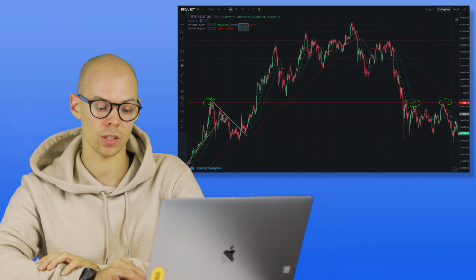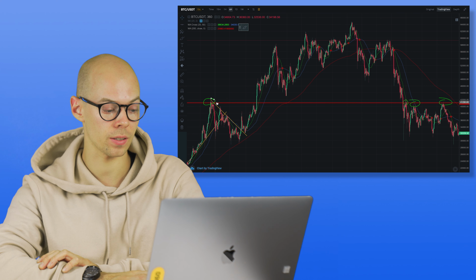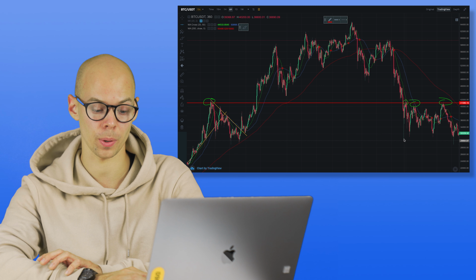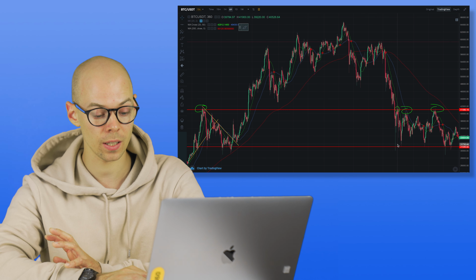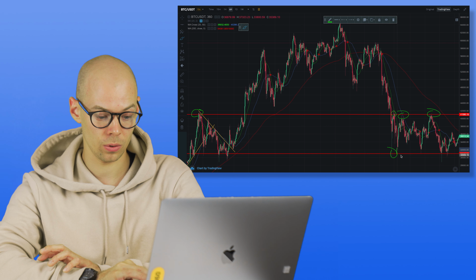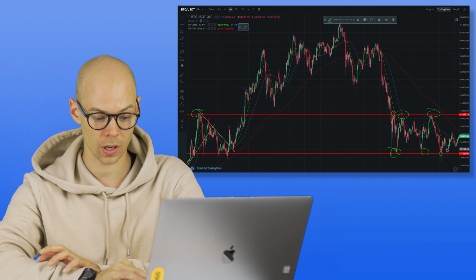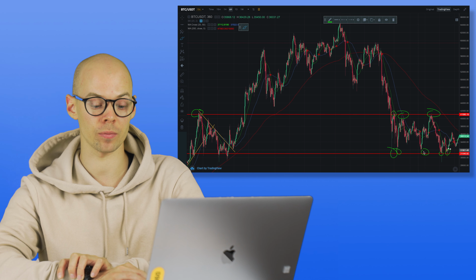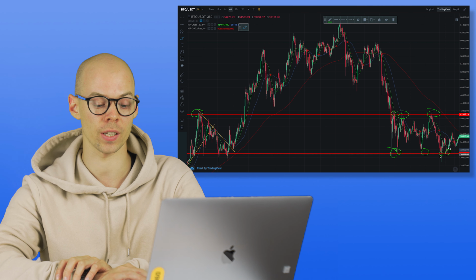Now, how can we use this support and resistance line to our advantage? Let's say the market is currently here, and we don't know what comes next. We've plotted our resistance line over here. Now we can also draw a support line by using the bottom of these candlesticks over here. We can see the market being supported by this line 5 times. Now that gives us a pretty good idea that the market potentially won't go below this line here.